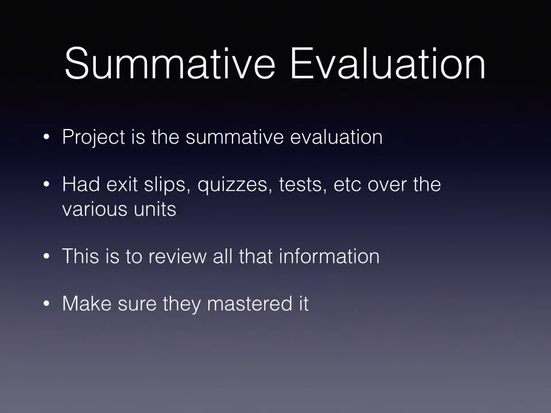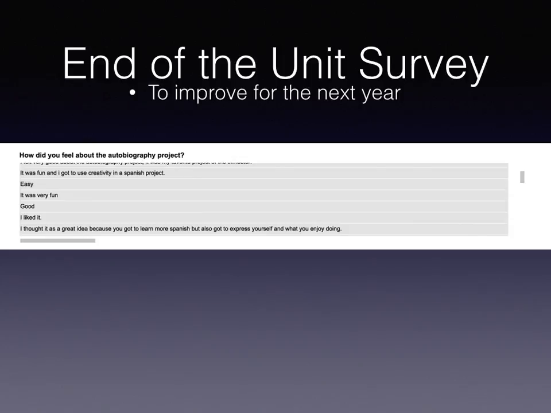And so what is the evaluation? The whole project is an evaluation. And when they were going through the individual units, they had exit slips, quizzes, tests. This is to review all that information, make sure that they mastered it, and make sure that they know it. So the project is really the whole thing is the evaluation. And then, of course, we can have them take an end of the unit survey to improve for next year. How did you feel about the project? Some other specific questions could be, what aspects did you like about this project? What things can be improved? So on and so forth. Maybe how they felt about My Story.